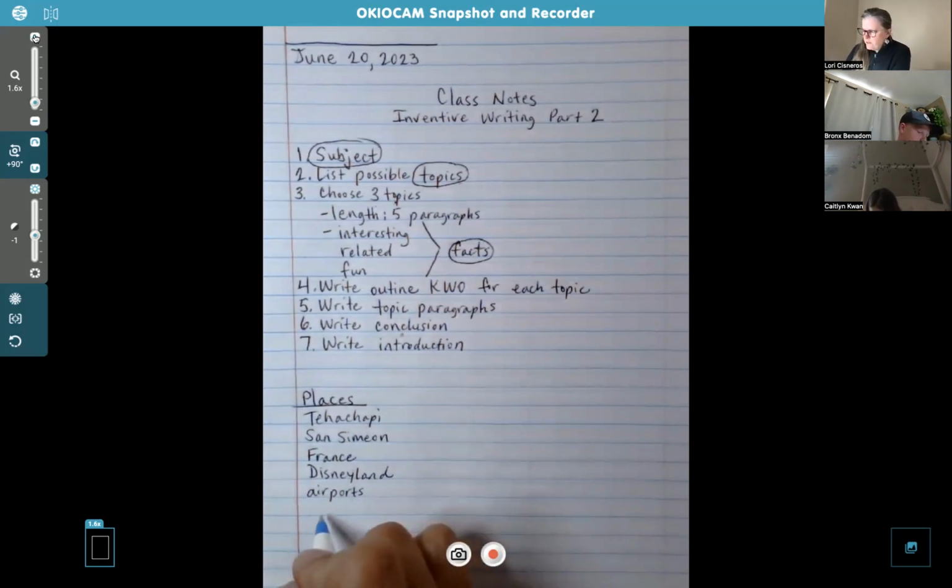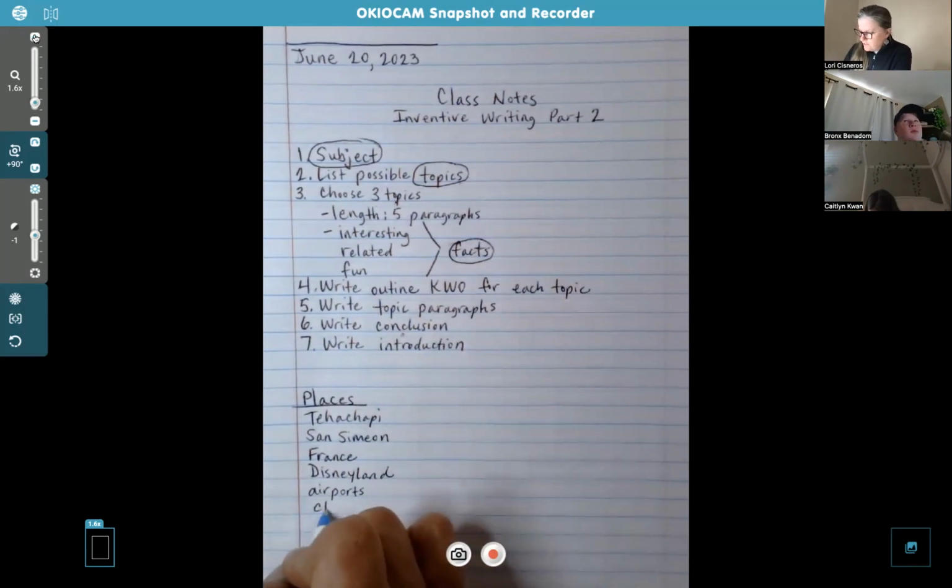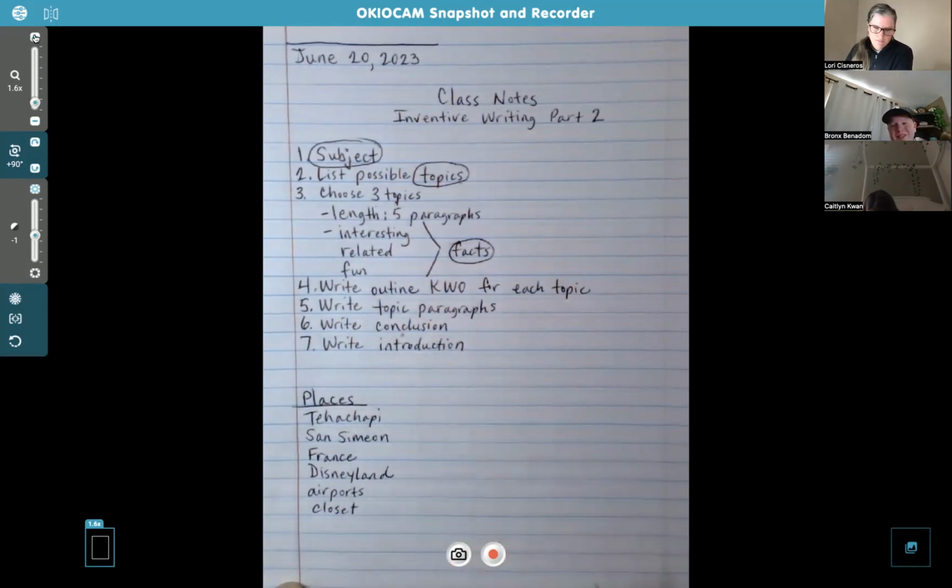I also know, and this is kind of funny, but this is a place I know about, my closet in my bedroom. Right now, I will confess it's a little messy in there, but sometimes I have a bee in my bonnet and I just decide I'm going to clean my closet because I can't stand it anymore. Everything got moved and changed. So I like it when it's clean. So sometimes I'll go in there. I know about my closet. I know what's in there. I know where everything is for the most part.